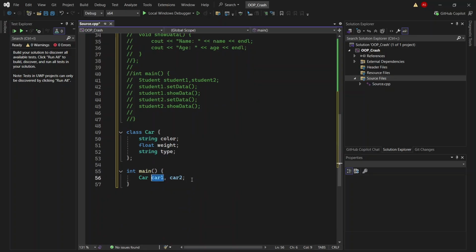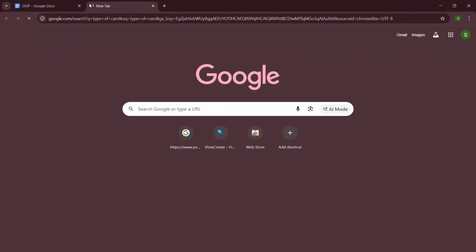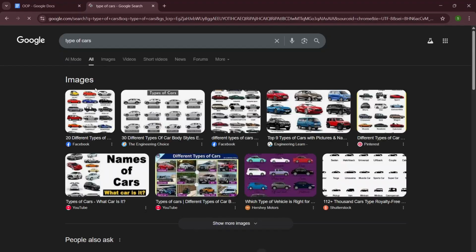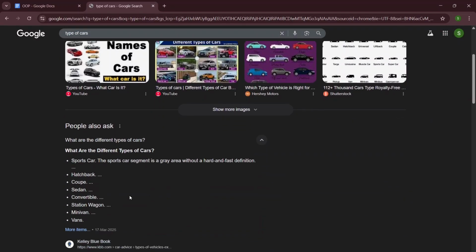Now here I'm going to map this with SUV, and what will be another type of the cars? Let's do some searches. Hatchback, coupe, sedan.